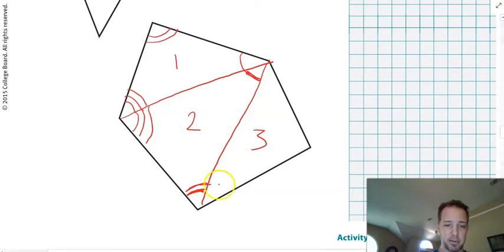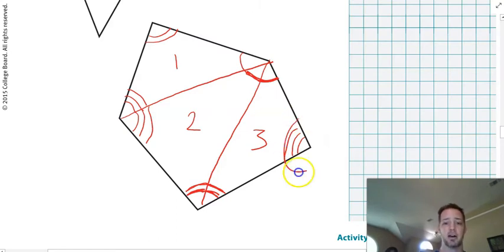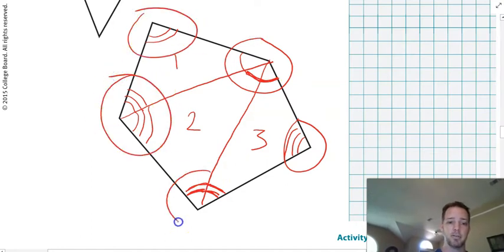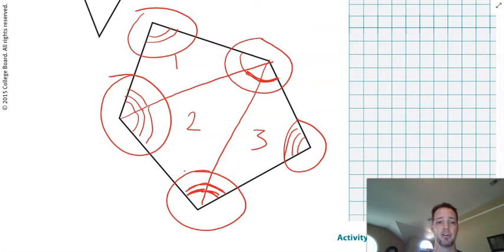And same thing with this 3rd triangle. If I looked at this angle, so I just continue it on, this angle here and this angle here, you'll notice that what I've just identified are the 5 angles of the pentagon. So if I use what I know about the angles of the triangles, I have 180 degrees for the first triangle, 180 degrees for the second triangle, 180 degrees for the third triangle. I have 3 triangles that have 180 degrees.